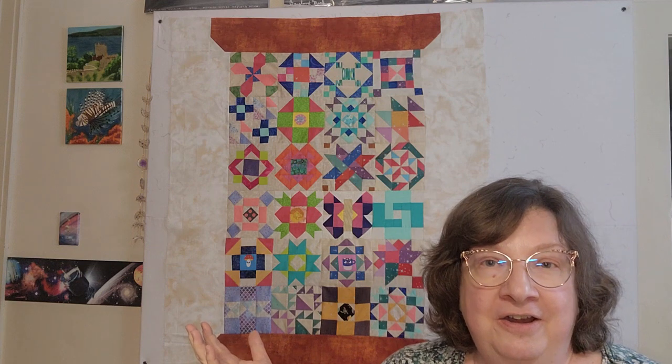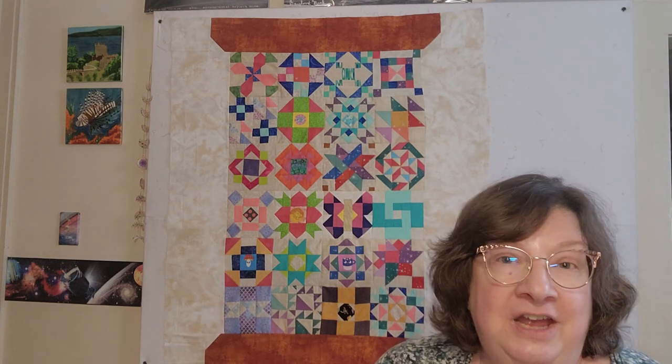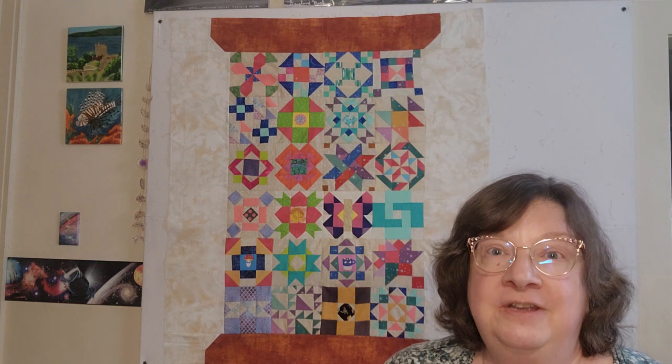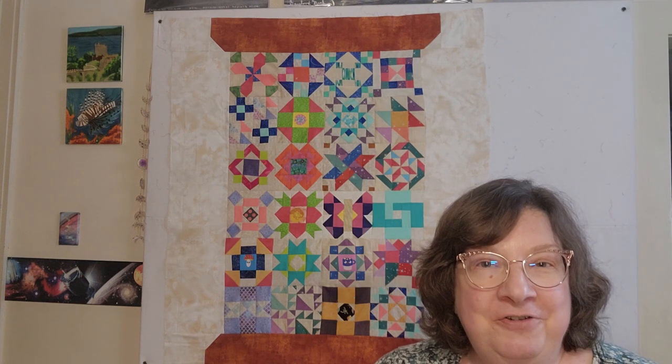And I don't care that it is not going to take a ribbon at a show, because I made this for the process. And the final result is great. I love it. And that is the bonus.